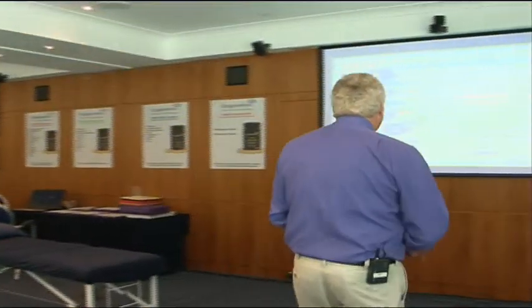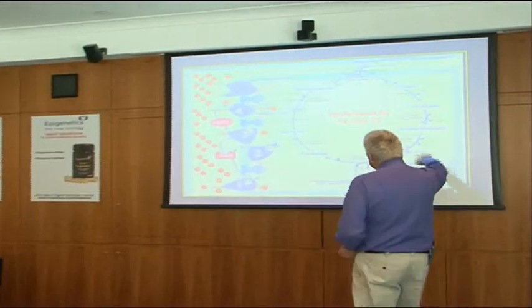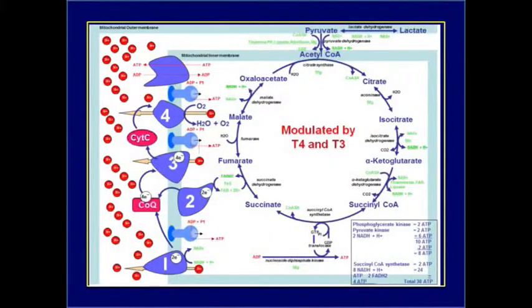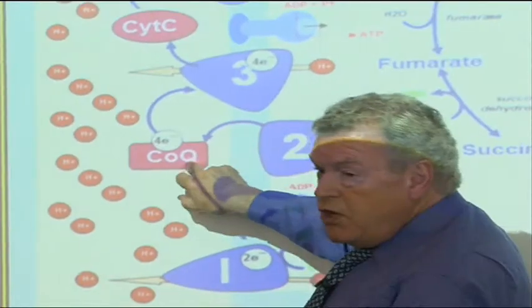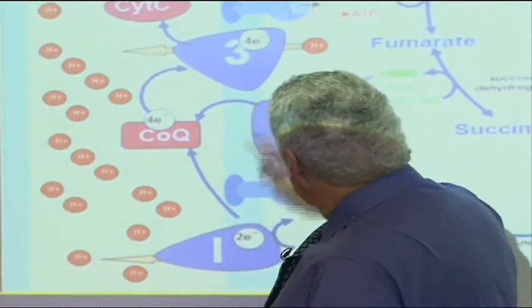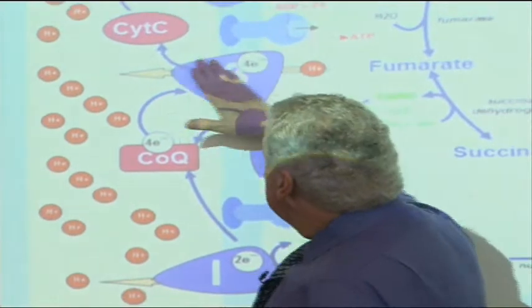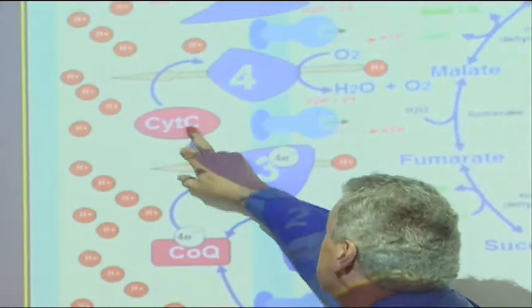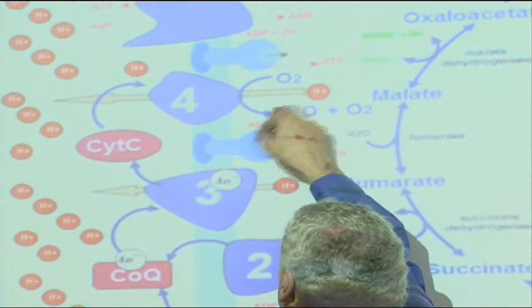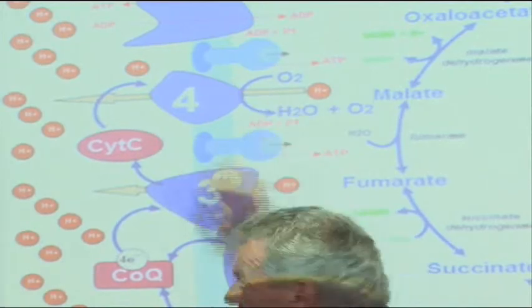So when we get to producing NADH and NADH2, these protons or H's cross the mitochondrial membrane and build up in the membrane here. Now at the same time we have electrons which are given off from here, and these electrons are carried by CoQ10 or coenzyme Q10, ubiquinol, from complex 1 to 2 to complex 3, and then by a carrier protein called cytochrome C to complex 4, where molecular oxygen comes in, we activate the ADP to ATP, and the end result is water.